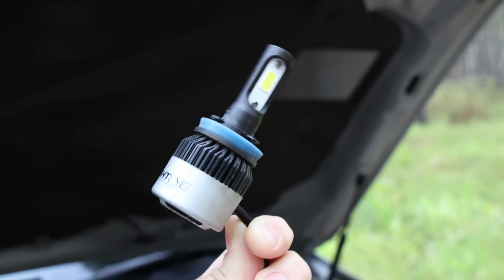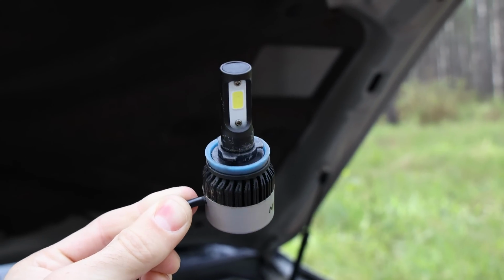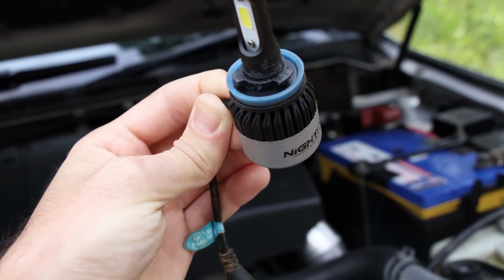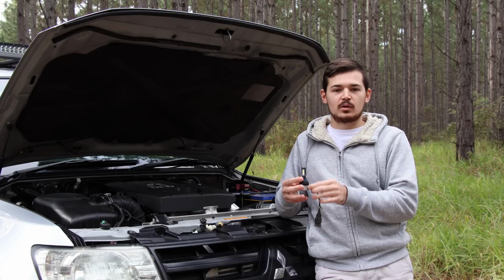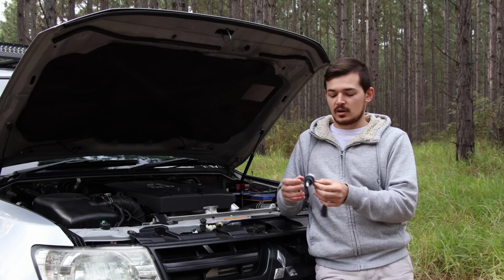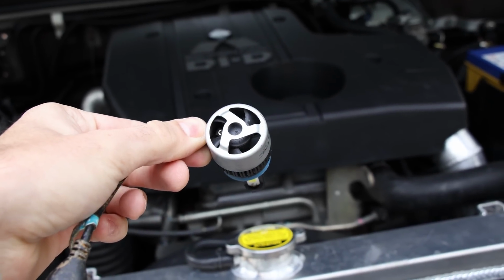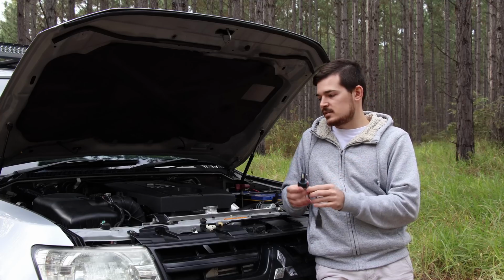This is the headlight that's been in the car now for 2 years. As you can see, it's still in perfect condition basically, because there's actually nothing wrong with it. There's no rips in the lines. The dust cover has done its job because the actual LED is still nice and clean as well, and that is pretty important because you don't want any dust or water coming into your headlight when you're driving off-road or on-road as well. At the back you can see it comes with a fan as well. Now that is just basically to keep the LED nice and cool, making sure it doesn't burn itself out. So let's get into the installation.